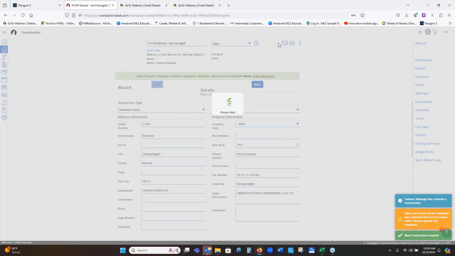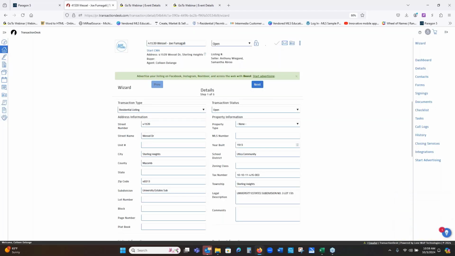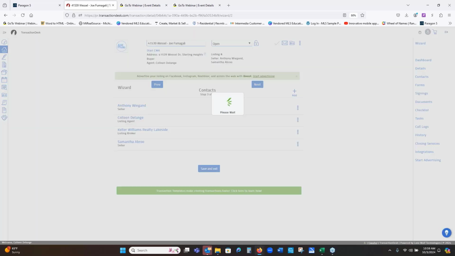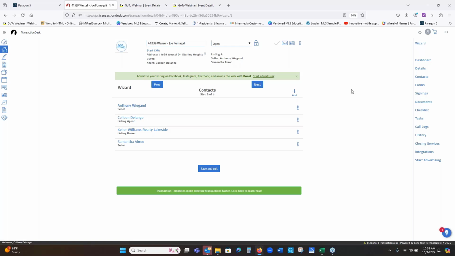I'm going to show you a couple other cool things here. From here, you can see it's already started to carry in those lengthy legal descriptions, the tax numbers, the subdivision, all that stuff starting to autofill for me. But if I jump over to step 3, and this is my favorite part of using the tax ID, it's also bringing in the seller's names. So the seller of record is coming in and it's identified them as the sellers. So it knows where to place their name on the listing contracts. And it also knows where they're going to need to sign on all of my contracts.